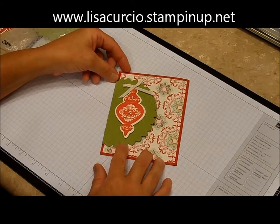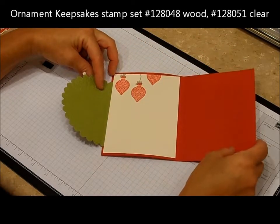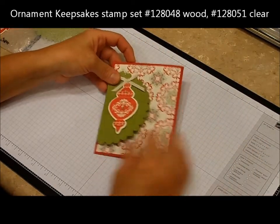Today's project is another fancy fold that I'm going to teach you how to make. Now, this card actually opens in the reverse format. So let me show you how this goes together.